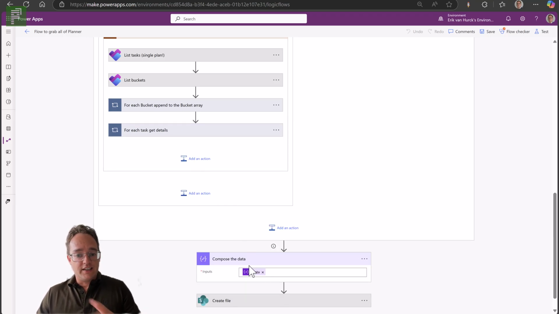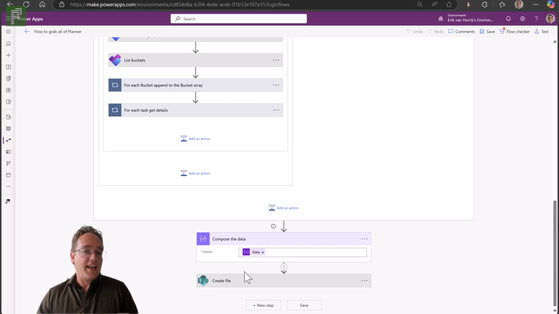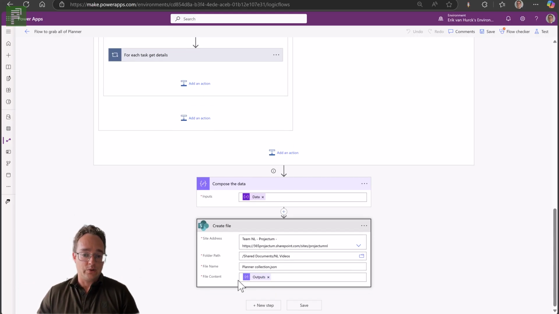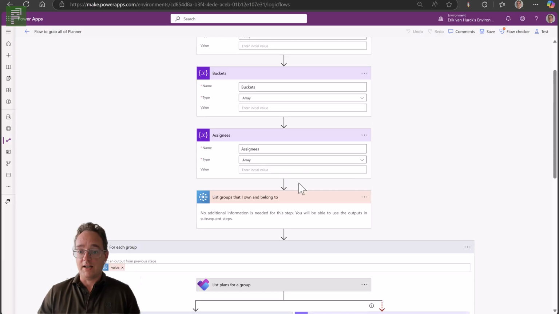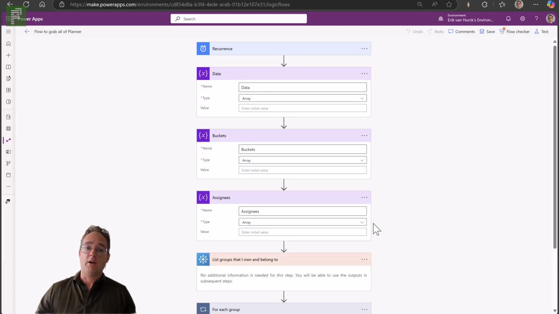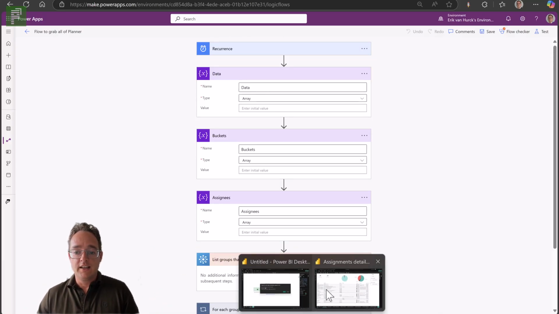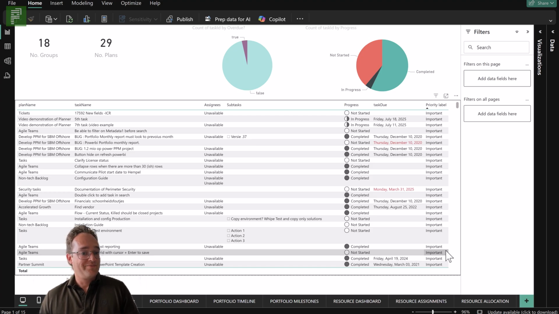And what it also does, it compiles all that information in one single data set. That's the data variable. And the last part, what you do is you grab that information and you store that in a JSON file. Now, that JSON file can be read by Power BI. And in Power BI, we can build lovely visuals such as this one. So that is the part of Planner. And I'm going to show you what tables it contains and all that in just a moment.